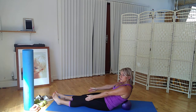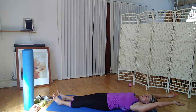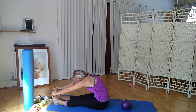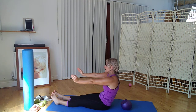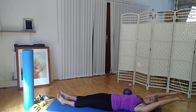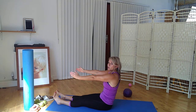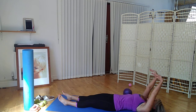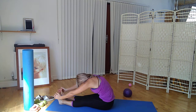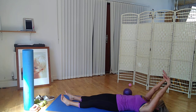And again, let's go for another eight. Take it back, always inhale. Exhale as we come up, connecting to core, ribs start coming closer to the hips, reset back, C curve. Again, sometimes the ball just allows you that little bit of mobility. And then after you've done two or three, like my first one felt a little bit tight, I've had the ball there, my spine's just gone into more movement, and it just feels a lot more oily, if that makes sense.